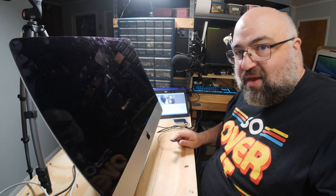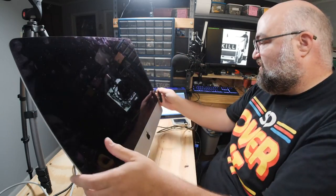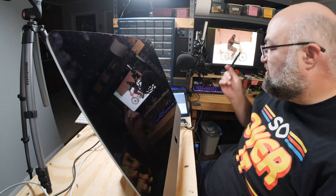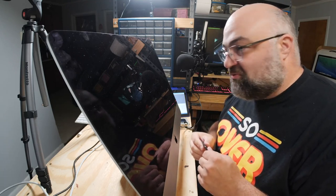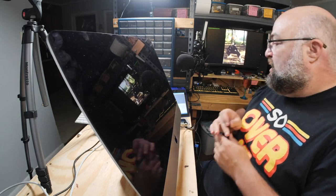Now, I have the camera set up so that I can remove it from this tripod and hold it freehand if I need to show you something whenever I start getting into this. This whole thing is sort of haphazardly put together. And since my computer screen was going to be up there anyway, I've decided to put a slideshow of a collection of images from Real Ultimate Power of ninjas up there.